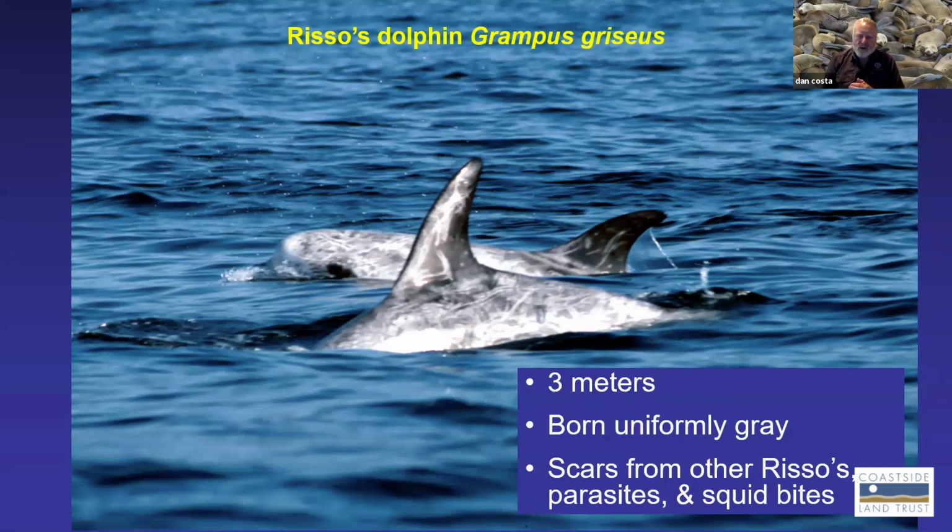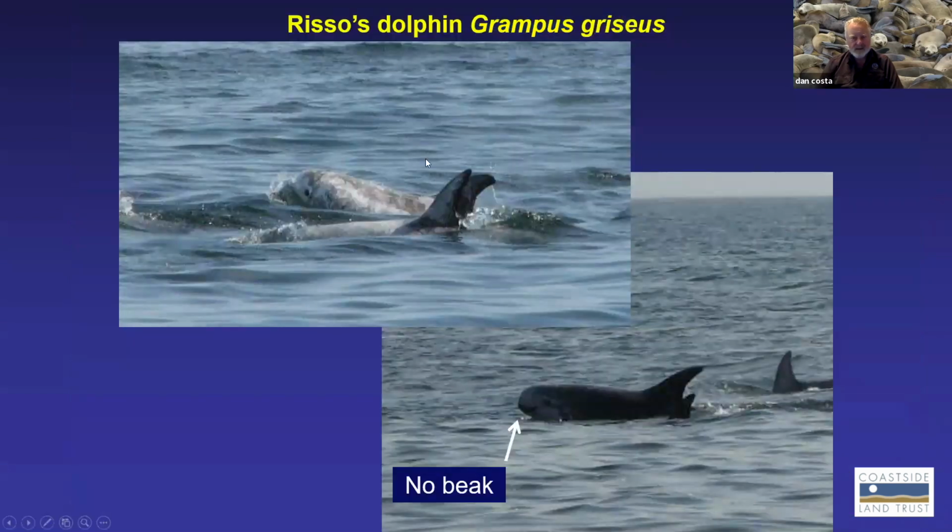Another animal, which if you go out whale watching, especially in Monterey, and you go out to the continental shelf break or in the Monterey Canyon to the south edge, you'll see these guys, which are pretty cool. These are Risso's dolphins. They're in the realm of a large dolphin, small whale. And you might ask, what's the difference between a dolphin and a whale? Well, size. There's no taxonomic difference. These guys are also very deep divers, and if you go to the right place, you can almost reliably see them.